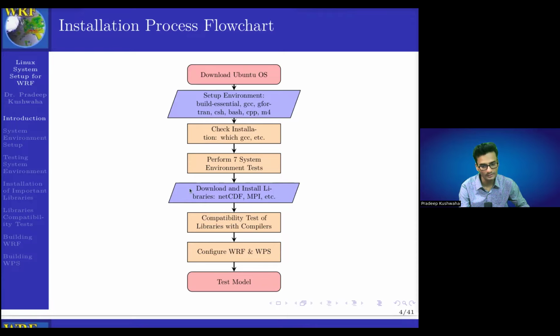So now we are in this state where we have to download and install the libraries which are external to the WRF system, because they are required for the compilation of input data into certain formats which WRF can accept easily, and also for parallel computing and for creating the data format which you want. If you want the output data in GRIB format, you will be able to do that using these libraries, if they are installed in your system.